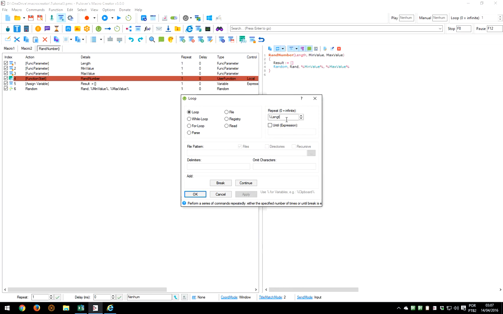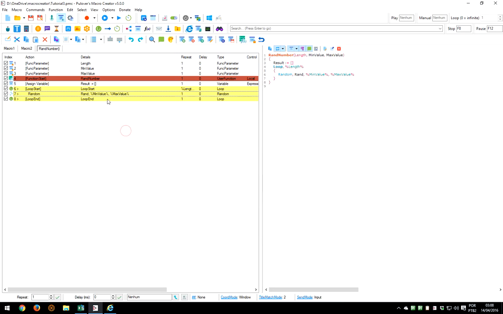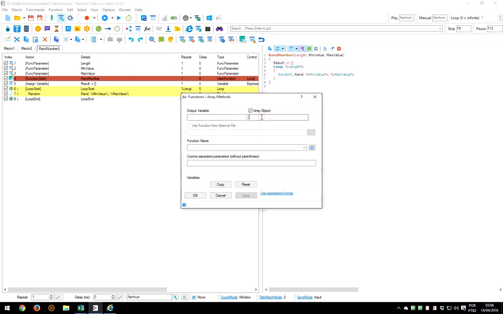It will loop as many times as in the first parameter of the function. So on every iteration we're going to push the value to our array. Result, push, rand.